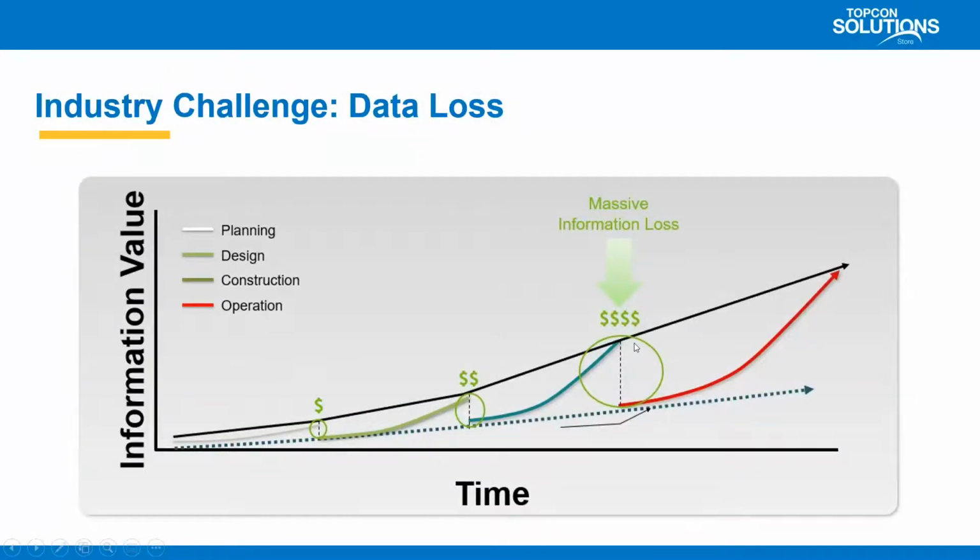It's kind of why we named it bridging the gap, right? There is a big data loss in between. You're going to see it in planning, design, and then handover to construction, but also between construction and operation. There are gaps in every single phase, whether it's someone utilizing a common data environment and trying to get everyone there, or when the construction project itself progresses, a lot of times the handover of that information gets lost, right?